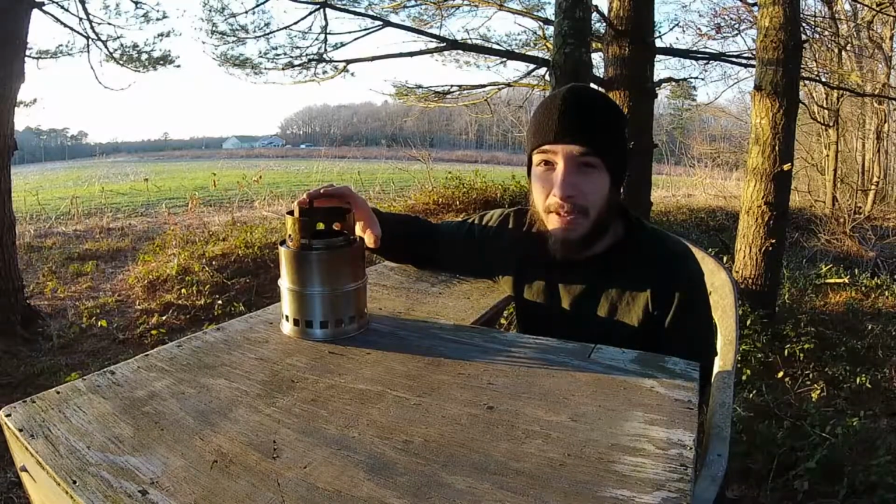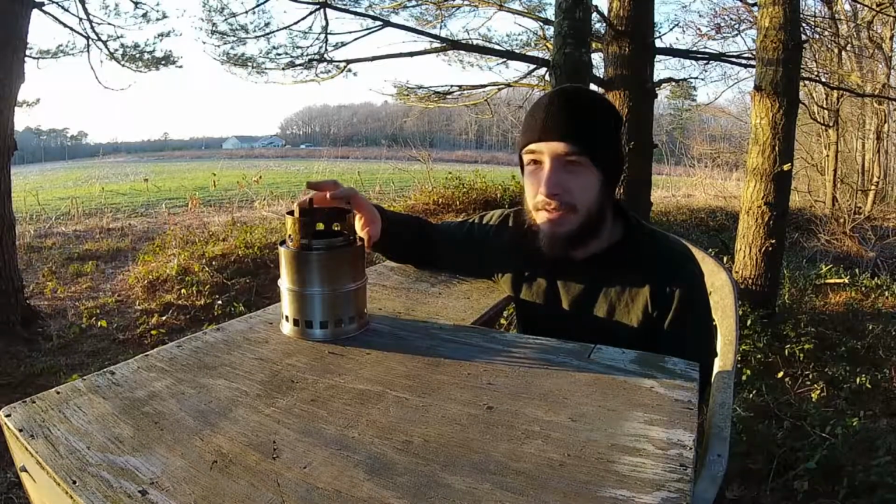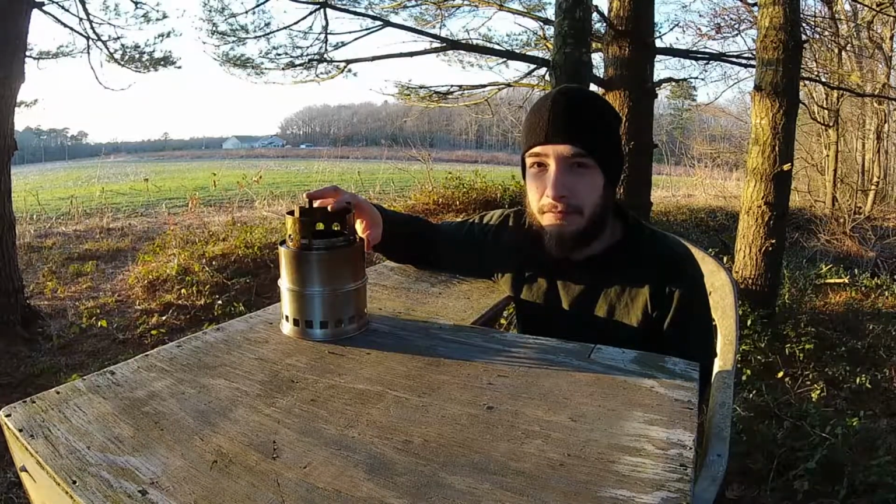If you're just getting into backpacking or hiking and stuff like that, this is a good little trick. This is a good little stove for $25.